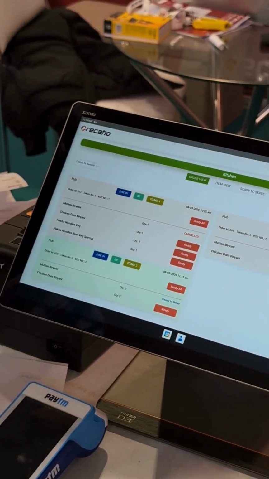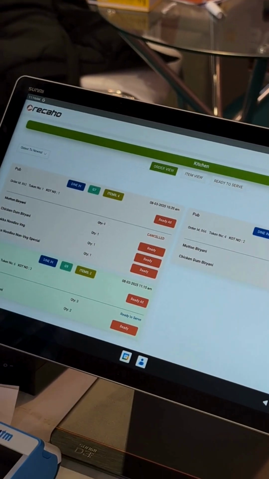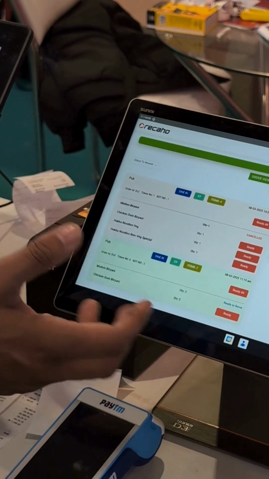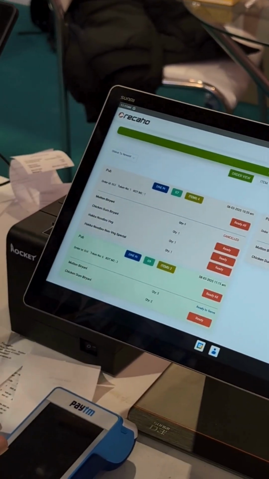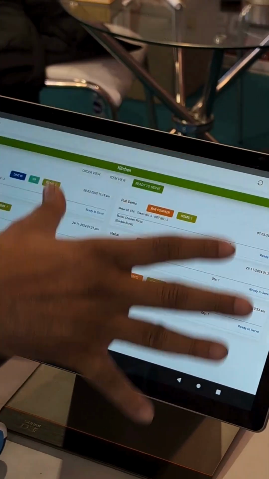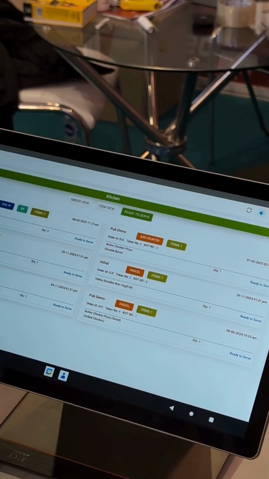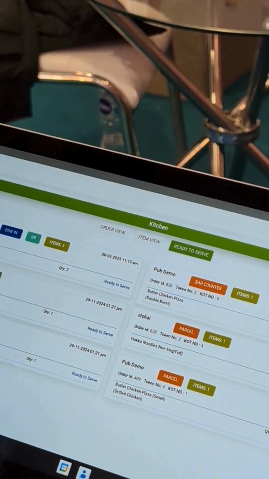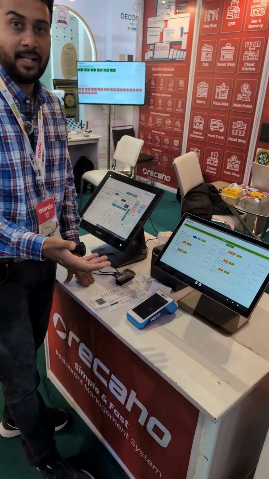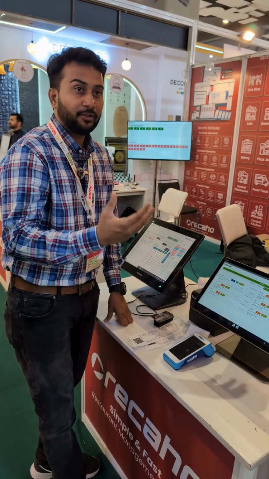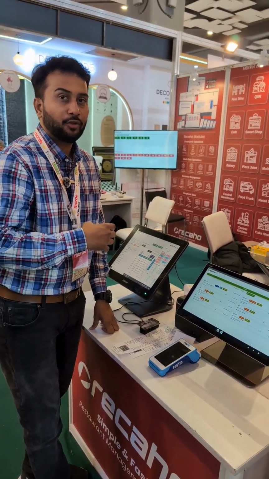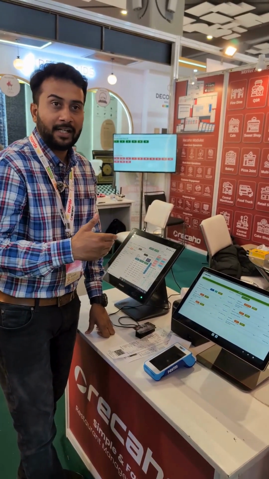So when it goes to ready to serve, right? Who sees it? Yeah. So in most setups, the waiters have a pickup counter outside the kitchen. So we can place this ready to serve screen at that pickup counter where the waiters can see. Waiters also get notified on their app once the chefs mark the item ready. So it instantly notifies them so that there is no delay in picking up the order and serving the customer.